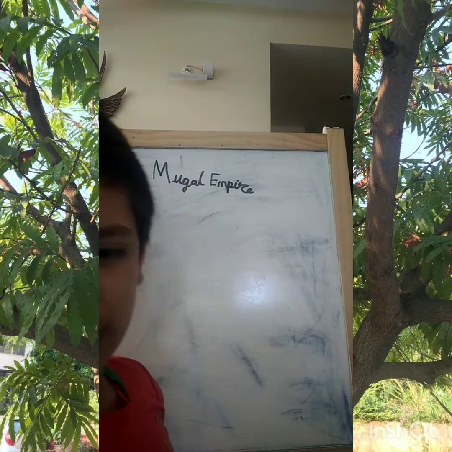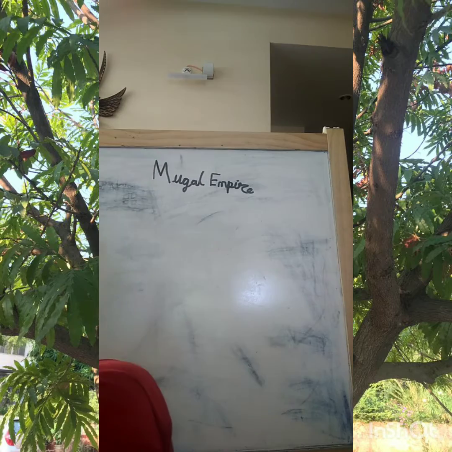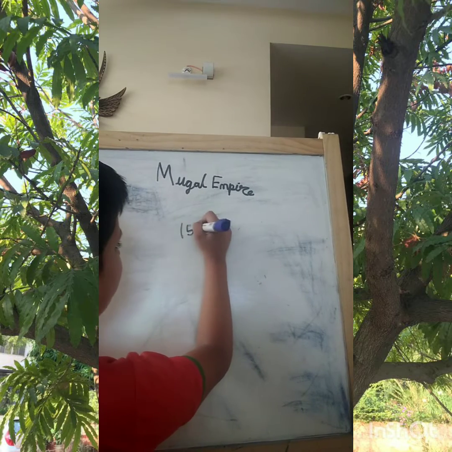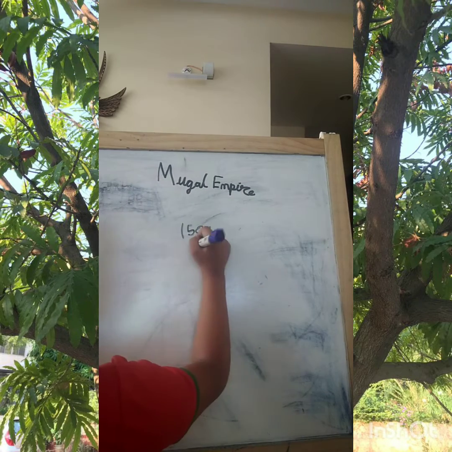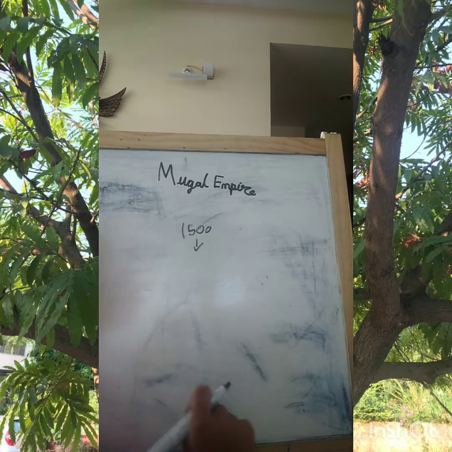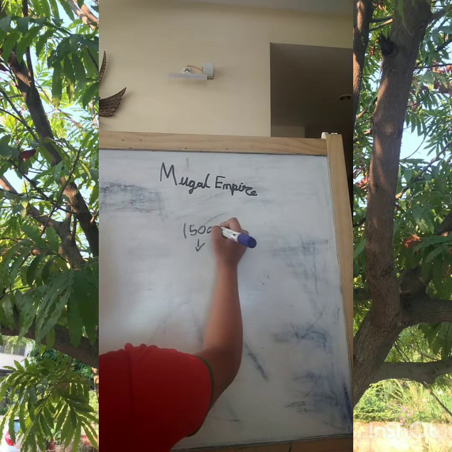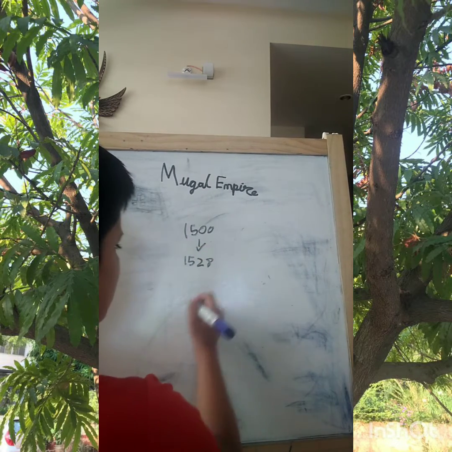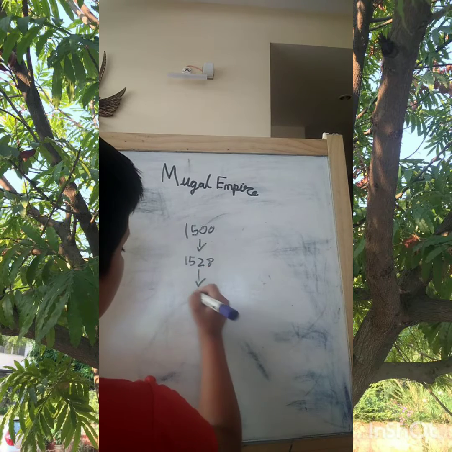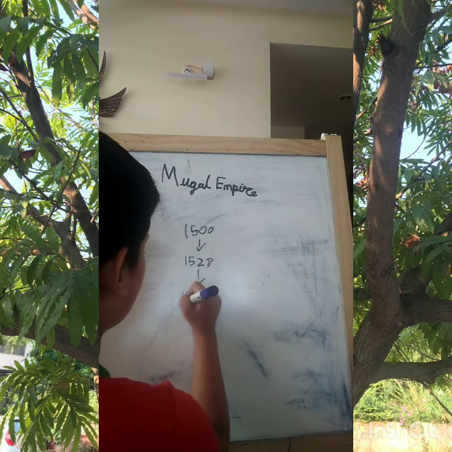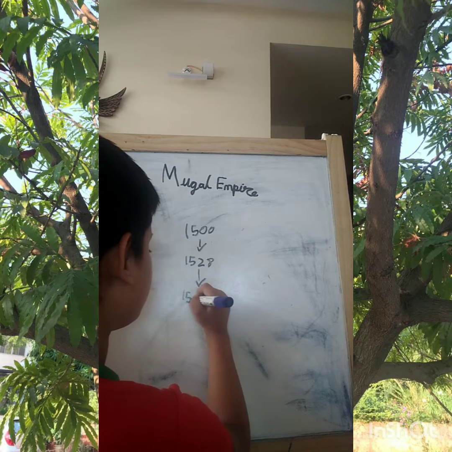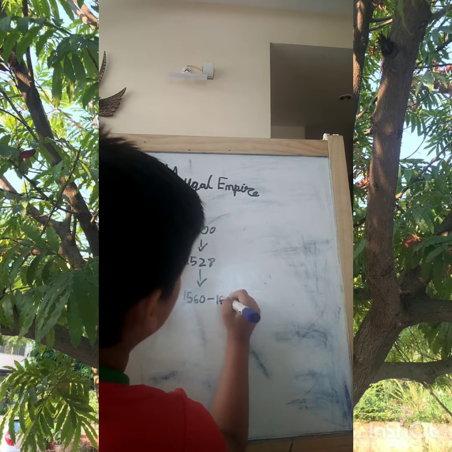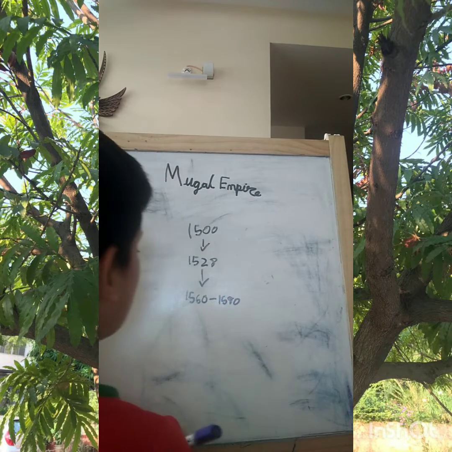Well, to answer that question, we have to see that in the early 1500s they came. By 1520, they didn't come exactly in the 1500s. 1500 was the time of the Delhi Sultan, and by 1528, the Delhi Sultan was established. Then in 1560 to 1590, between these two, the Mughals came.